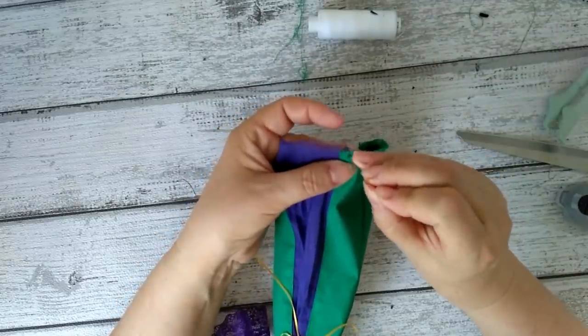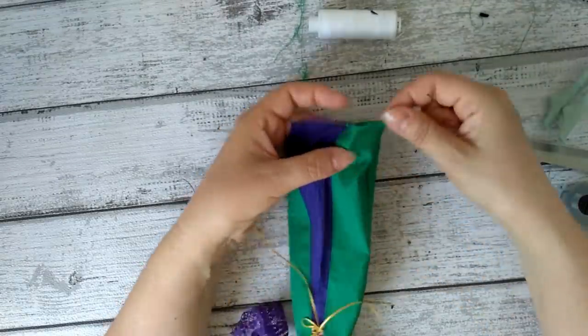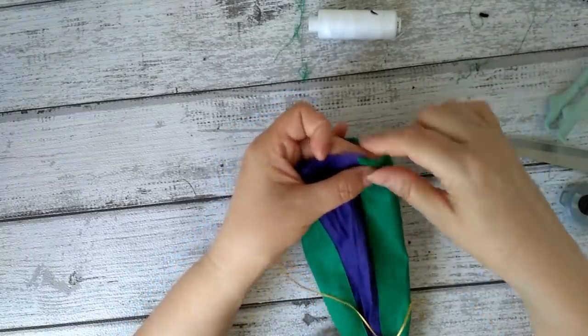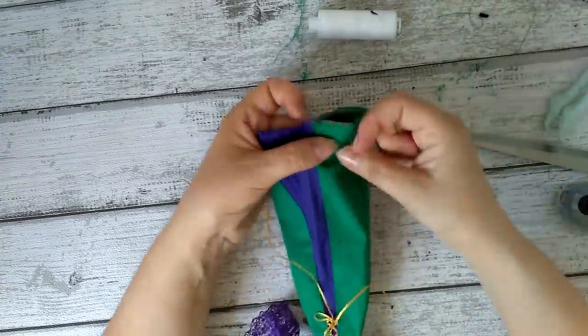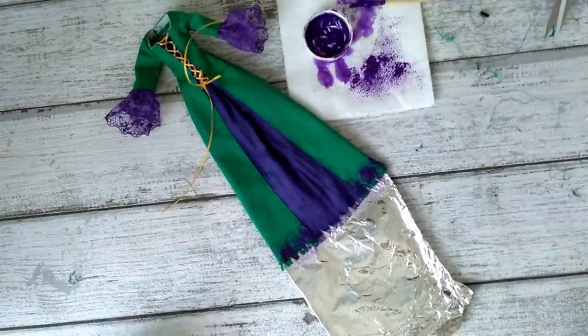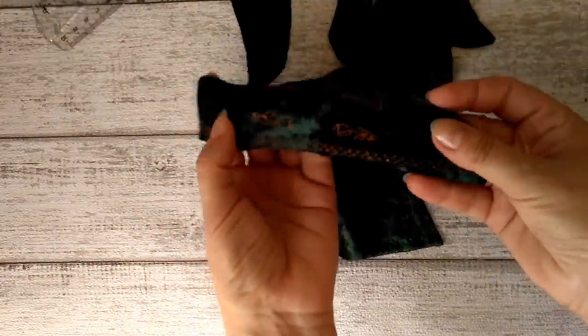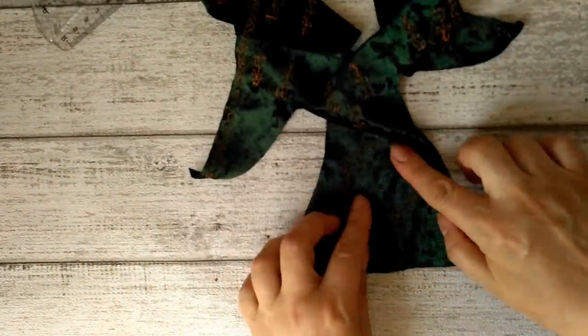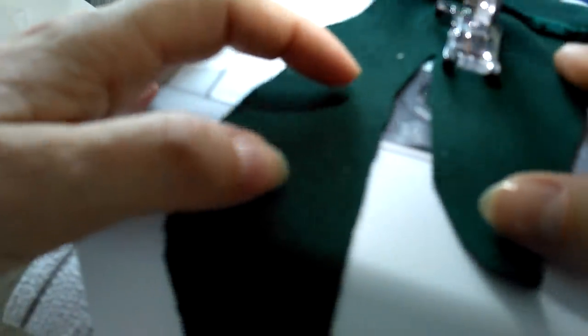When the dress is almost finished, she is still trimming the bottom edge of the skirt and she also paints it with acrylics to give it that more multicolored and multi-textured look. After finishing the dress, my mom starts working on the green cloak and all this embroidery has been made with her sewing machine. The footage came out a little bit blurry, probably because it was all shaking. But yes, this is how it's been made. So now she needs to connect it all together and then attach some smaller details.